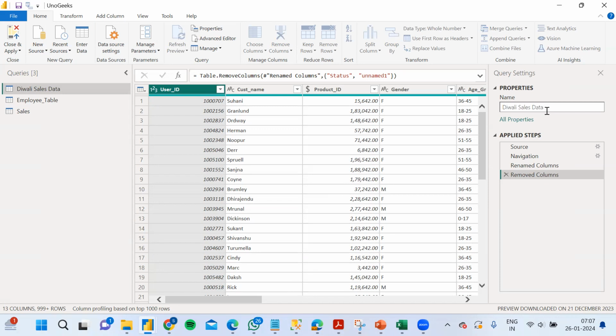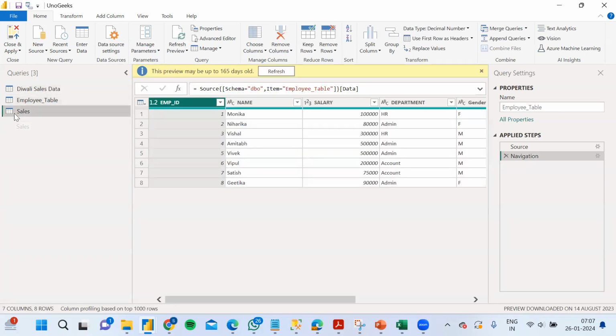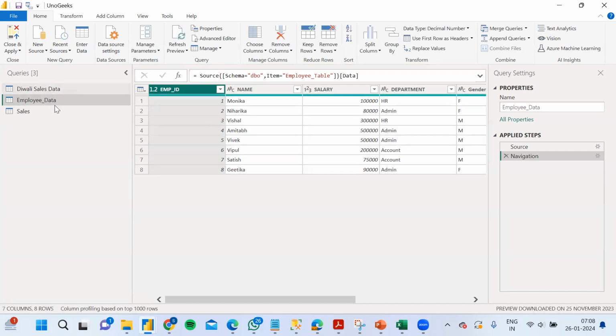These are three different tables, not one table renamed. I can change the name of the employee table from here, for example putting "employee data", and it will change to employee data in the Queries list.